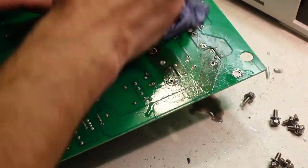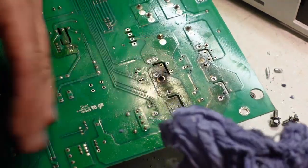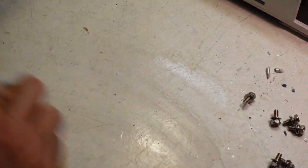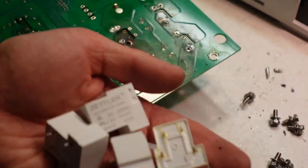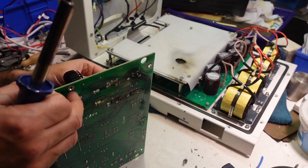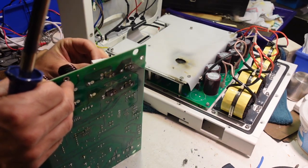So that's that alcohol done. There's a bit of a mess there. Give that a wipe. Okay, so I've salvaged those ones from another Solis. What else have I got? No, I've only got other ones that are chopped open, so it's gotta be these. We'll put them in, we'll see how we get on. One walked straight in, and this last one here.